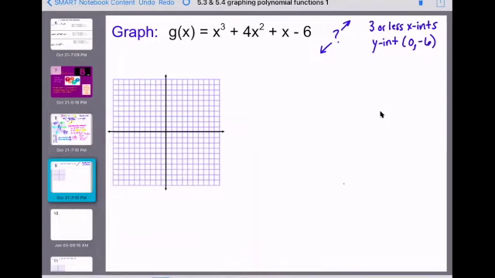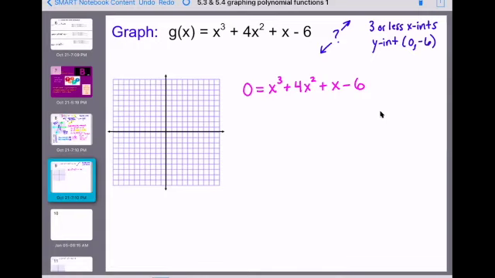Maybe some of you just jumped right to solving for the x-intercepts. You got super excited about it. Is anyone staring at this and thinking, oh, this is bad news? Oh man, what's the bad news? The bad news: grouping method doesn't work. It's not a quadratic, so I can't do any of my quadratic skills. It's not a quadratic form. There's no GCF. It's not a sum or difference of two cubes.